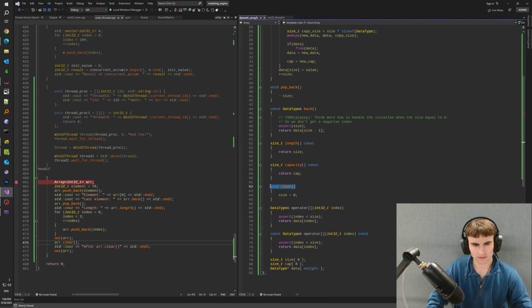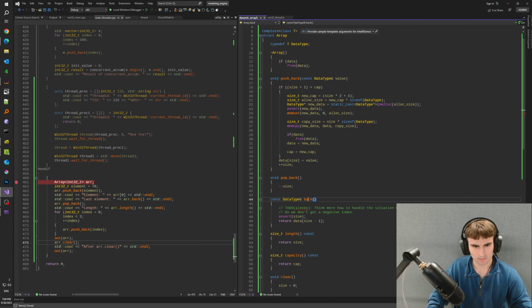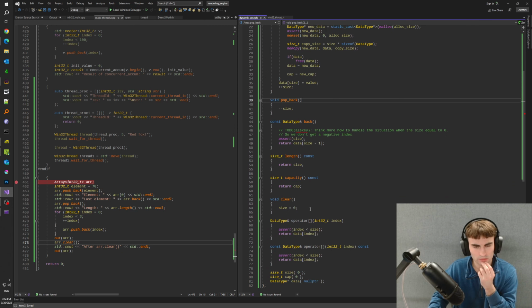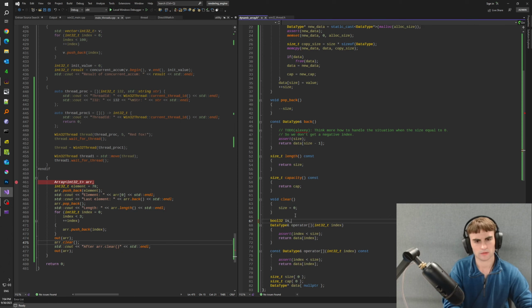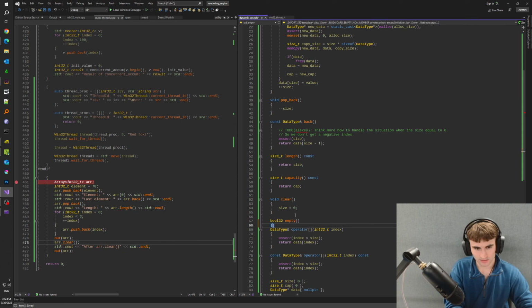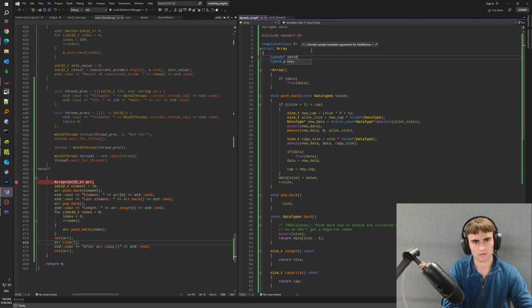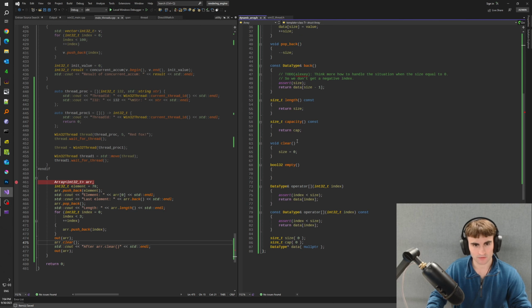Okay, so we have clear, and we have the capacity, length, back, pop back. That's correct. Is empty. Maybe I will just stick with empty. I will create a type alias, because I'm saying it all the time, it's better for the CPU if the variable is aligned by a 4 bytes boundary or 8 bytes boundary.